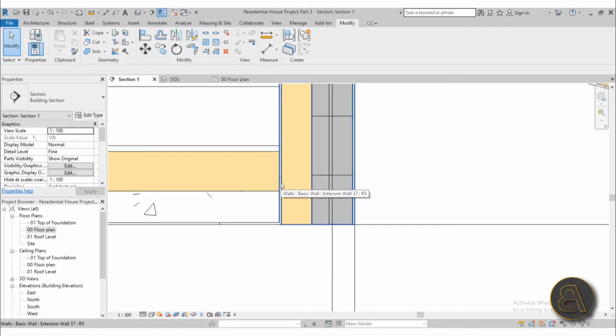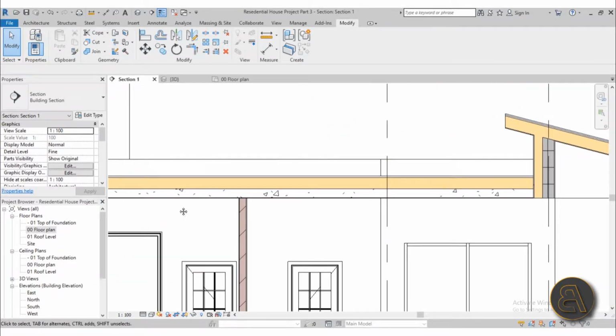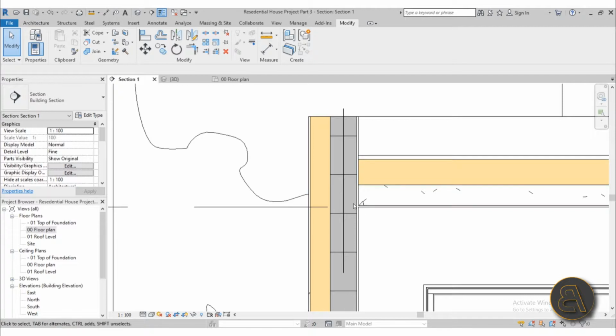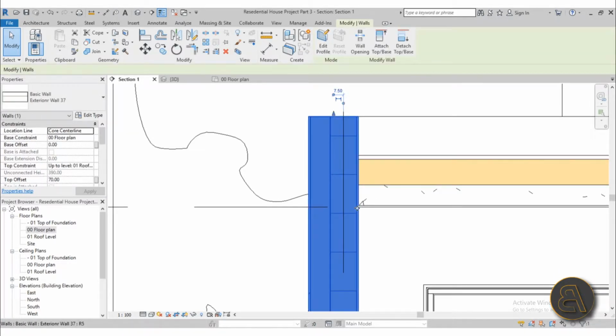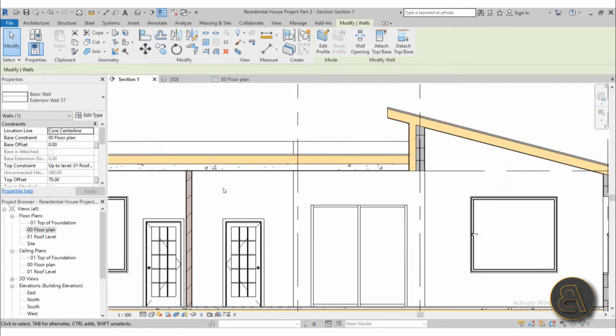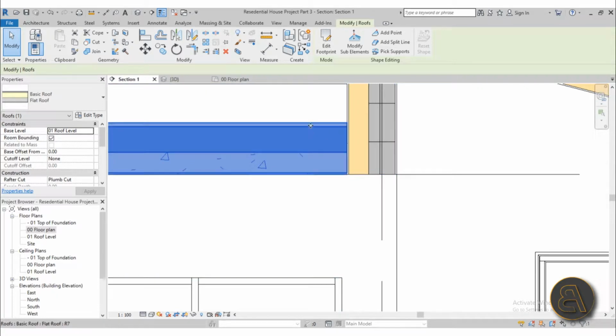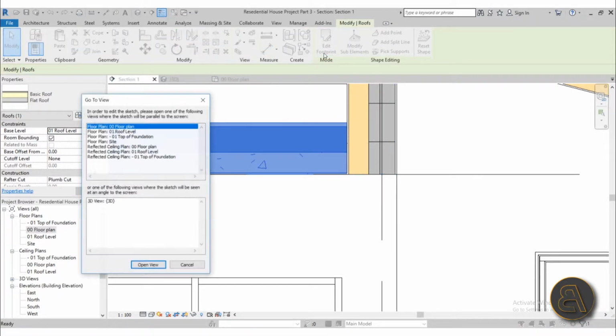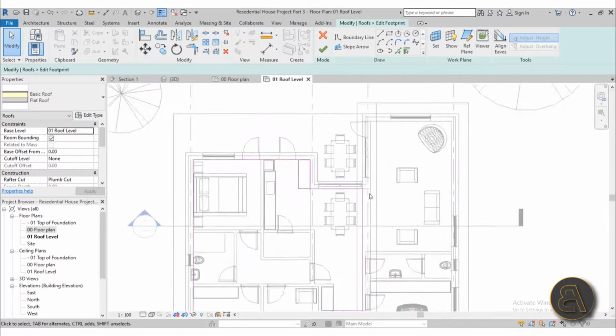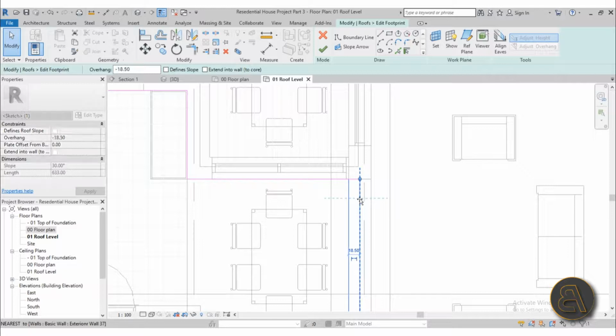But what I would like to fix is, as you can see over here, this structural material is going all the way up to our wall, and in this case it isn't because we have this insulation. So what we need to do is adjust the footprint of this roof to go up to the structural part of the wall. So I'm just going to go into edit boundary, and to edit it, let's try going to roof level. Let's see what that looks like. Okay, I think this will work.